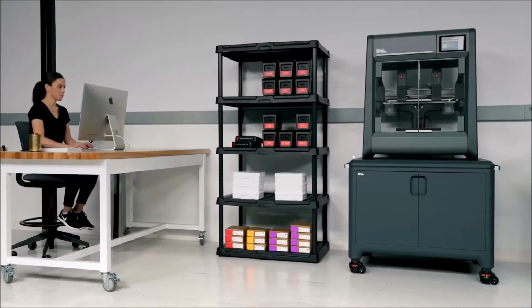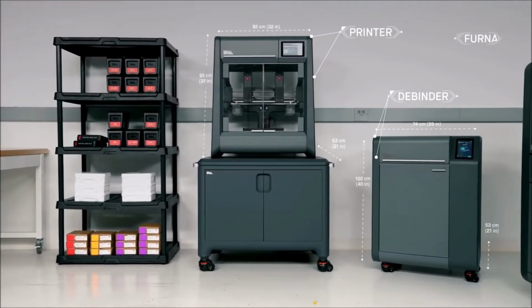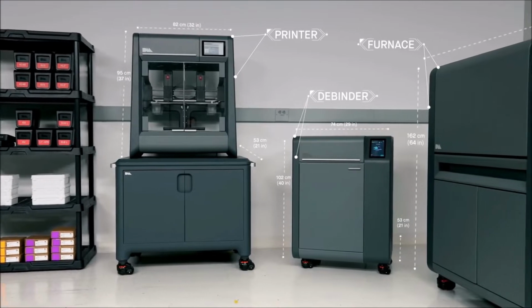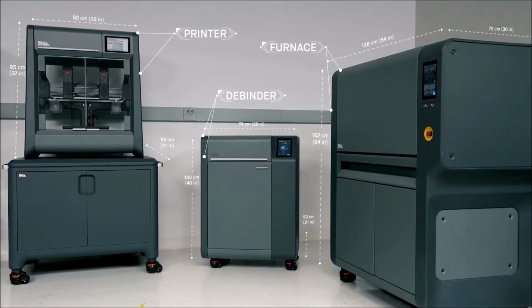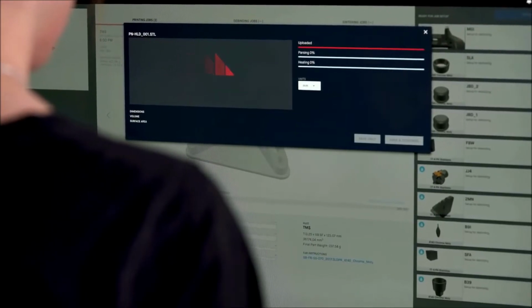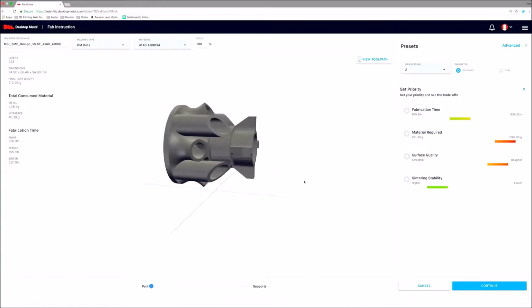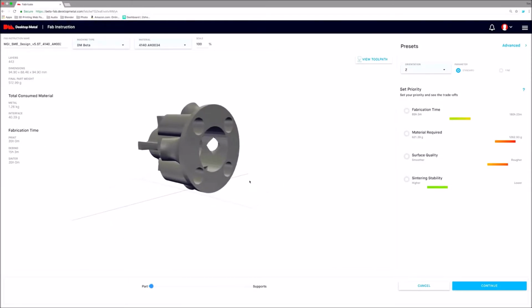Designed as an end-to-end solution, the Studio system is the first and only to deliver office-friendly metal 3D printing. The three-part system, the printer, debinder and furnace, integrates with secure web-based software to deliver a seamless workflow to go from digital file to sintered part. Fabricate software constructs build plans from STL or native CAD files.